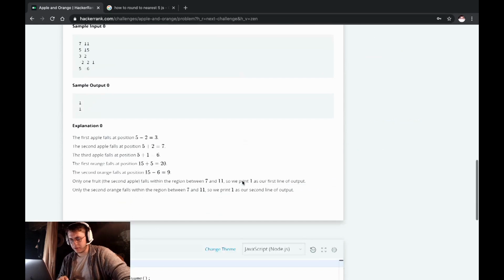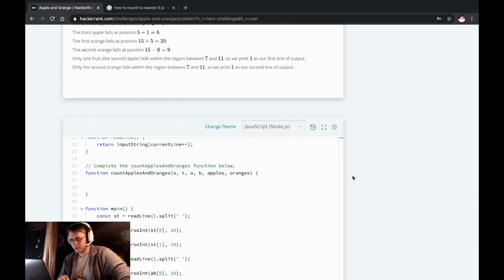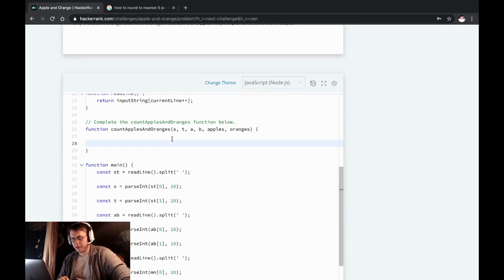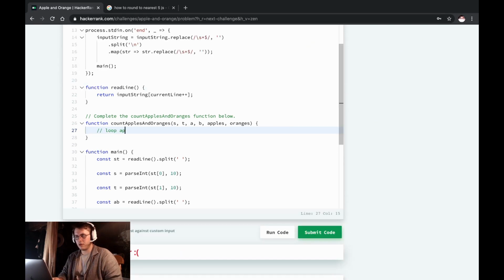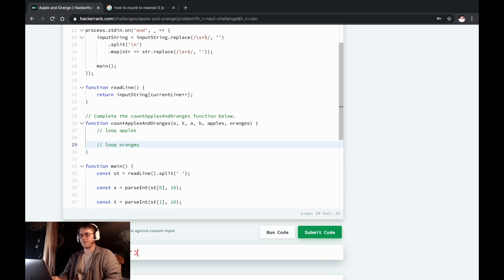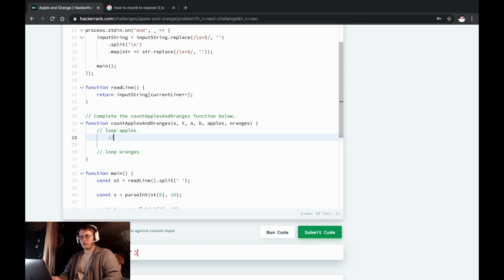Alright, so let's start coding this up. Base case. What is our base case? Loop apples. We're going to loop oranges. We're going to do some logic within the loop. For apples, we're going to check apples, positive values only.